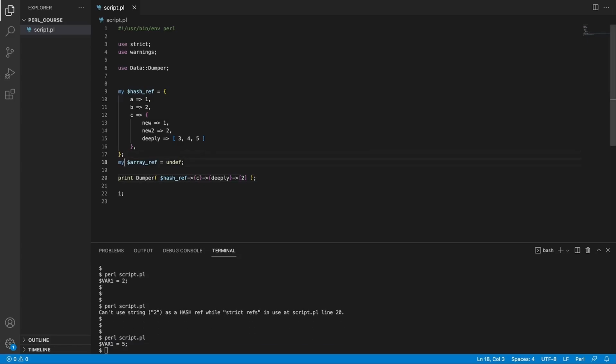And the same goes for arrays. So if we wanted to add nested data structures, such as in my array ref, I'm going to say the first value is just going to be 1.